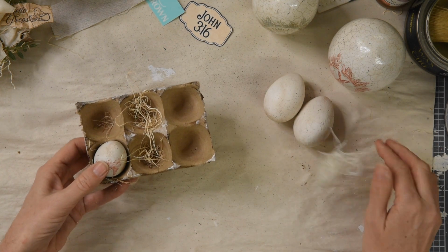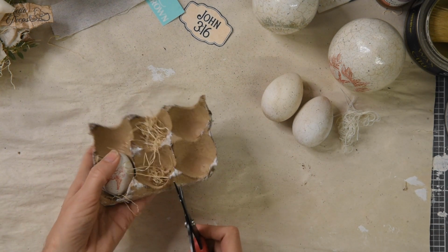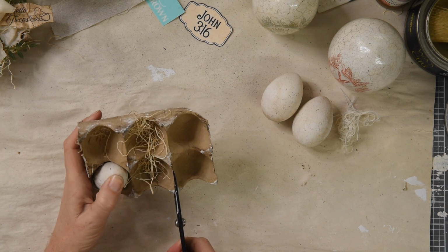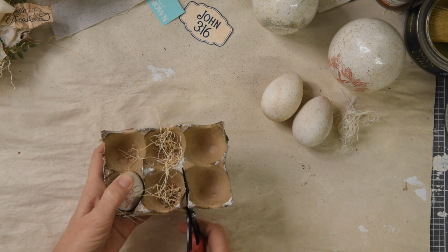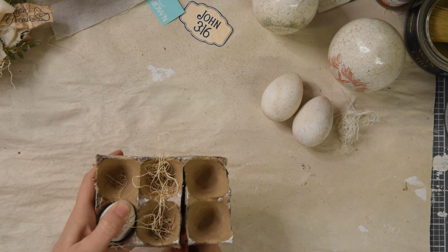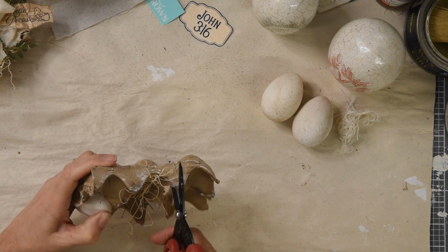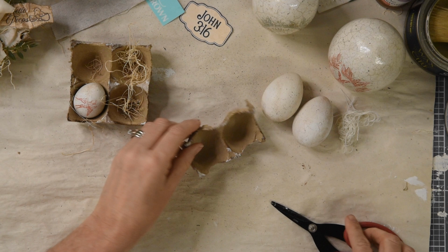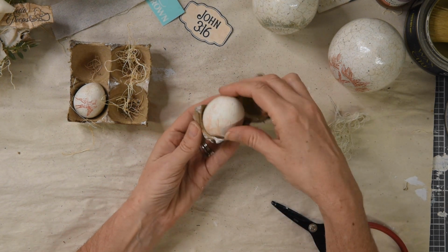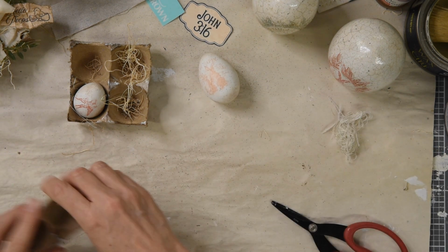So I want this to be 4, and then I'll still have this left over if I want to do one with 2, or just have a single cup. Actually, I just think now that I said that, that's a great idea. I always have so many ideas, and sometimes it can be hard to narrow it down. I don't know if y'all have that problem, but this would be so cute, just single, right? So anyhow, might have to do that.